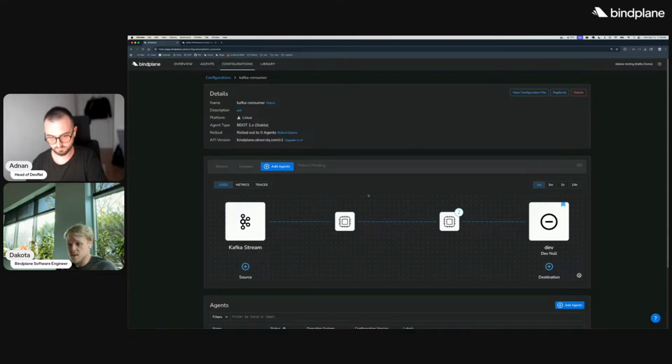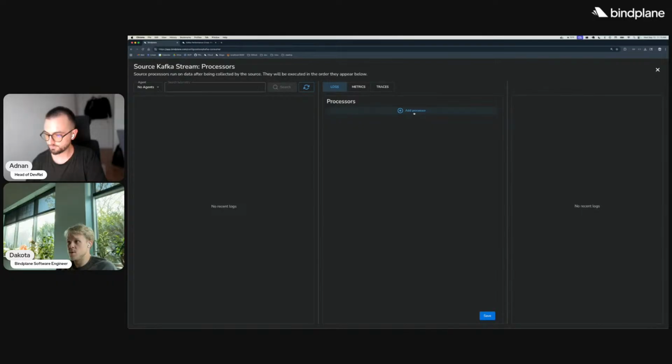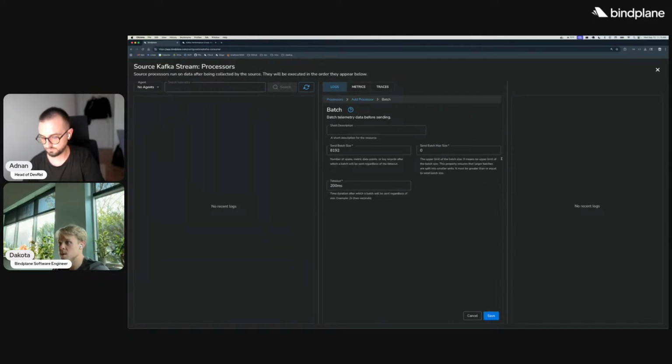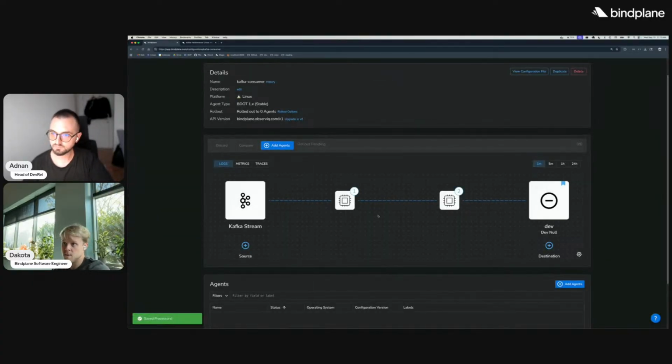So in this case, in this pipeline here, I've got a couple processors in the pipeline. So I'm going to choose the batch earlier on. Now I can just look for the batch processor here. There's some configuration variables we can tweak here as well. Basically, just how many logs we want to wait for until we continue and send the batch down the pipeline. But it's as simple as just including our batch processor earlier on in the pipeline, as close to the receiver as we can get it.